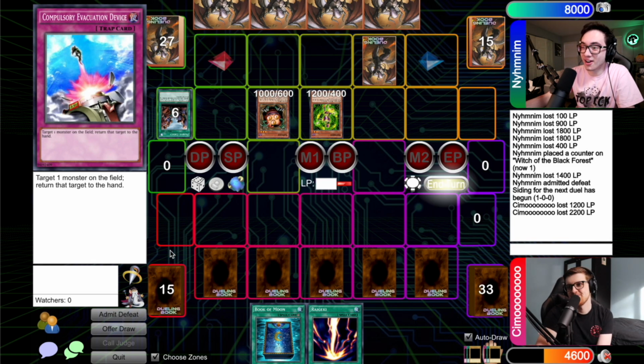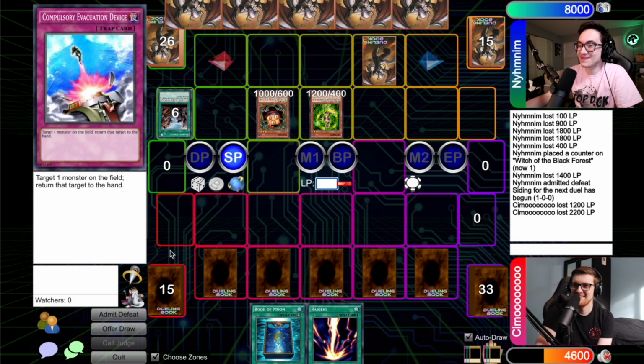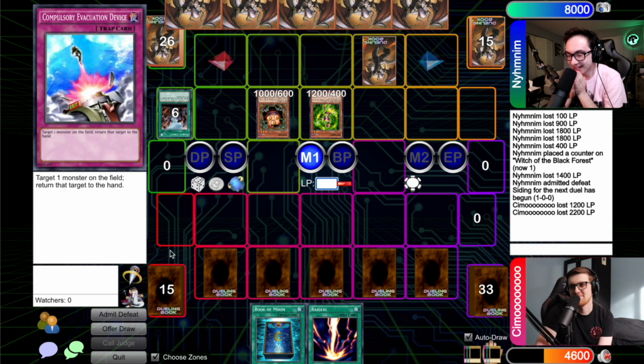Go. I guess it's not. I'm going to draw. All right. So now the fact that I'm starting to go wider, there's a couple more threats that pop up. Torrential's very scary now. Bottomless is still scary. I'll go battle phase and I'll try to get 22 in again.